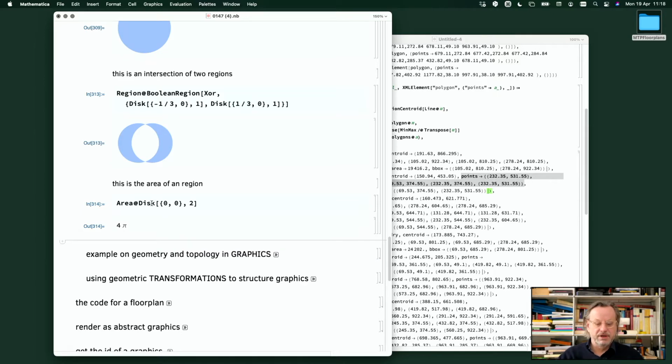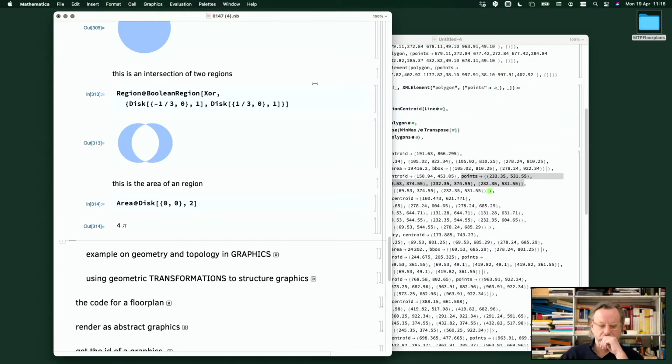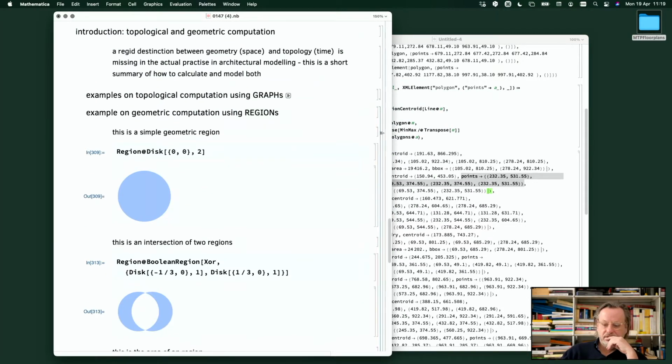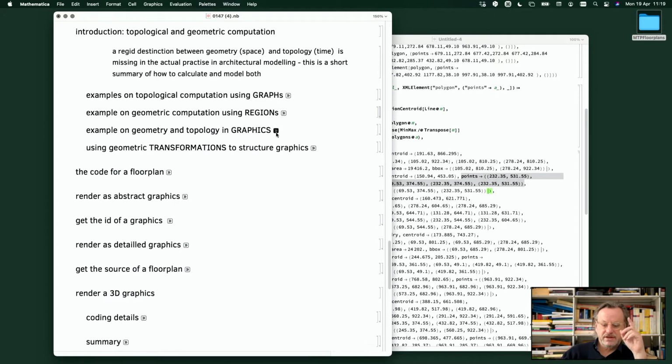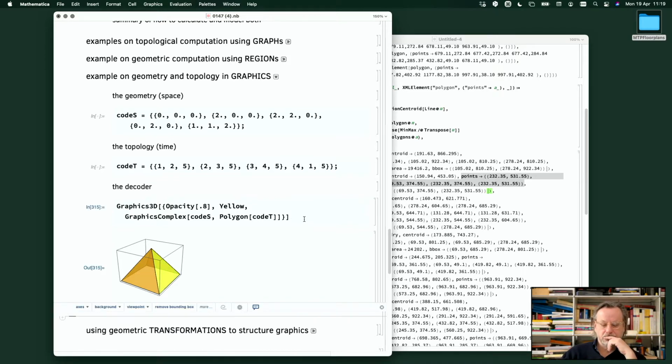This is not important, so look it up. Like always, go here and go for the documentation to see more on this. All this is a kind of encyclopedia of what you can do with mathematics and symbolic computation. In graphics, it's just a combination of this. This is how the graphic format we had it already: geometry, this is with the regions, and this is the topology. This is how to walk around. This is in time. And this is the graphics for that. This is what graphics is.